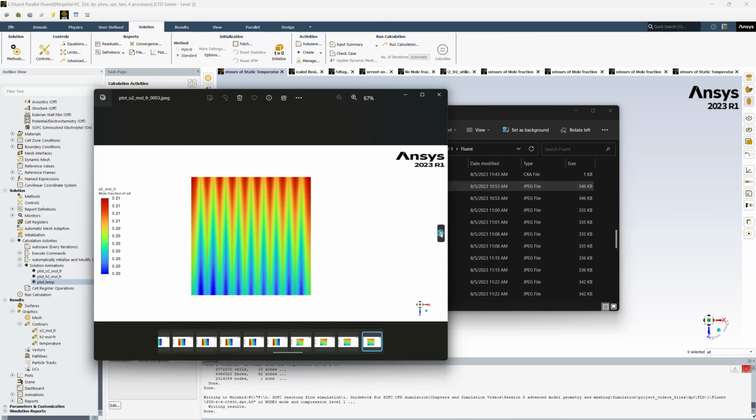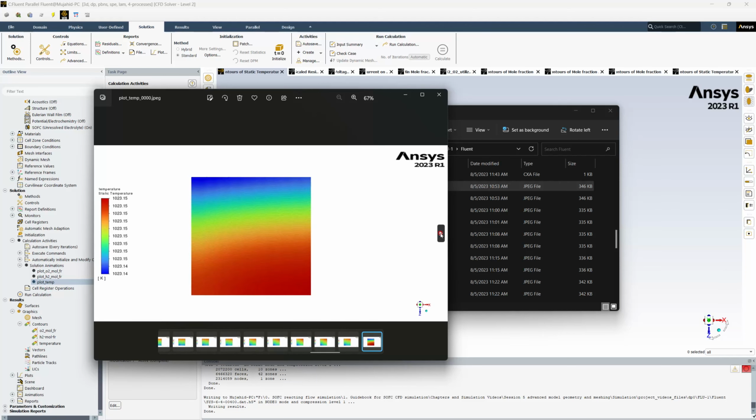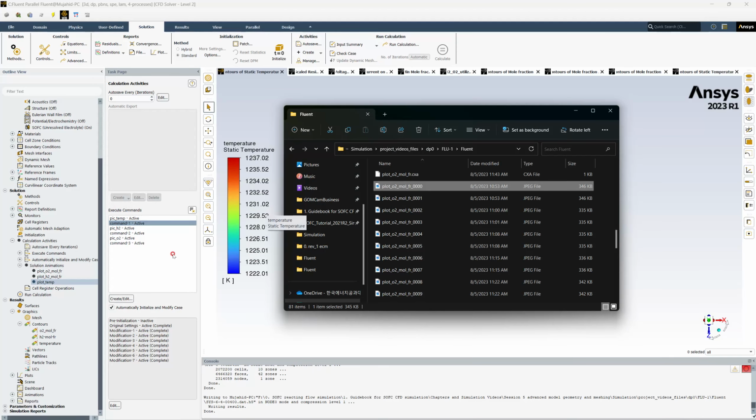Changes are visible, but for all the file names that were saved using the animation tool, they were named with plot, and there's no mesh shown or the outline of inlet and outlet shown. So this is one drawback of using the animation tool, and by using the execute commands we can accurately make our desired images or the contour plots.